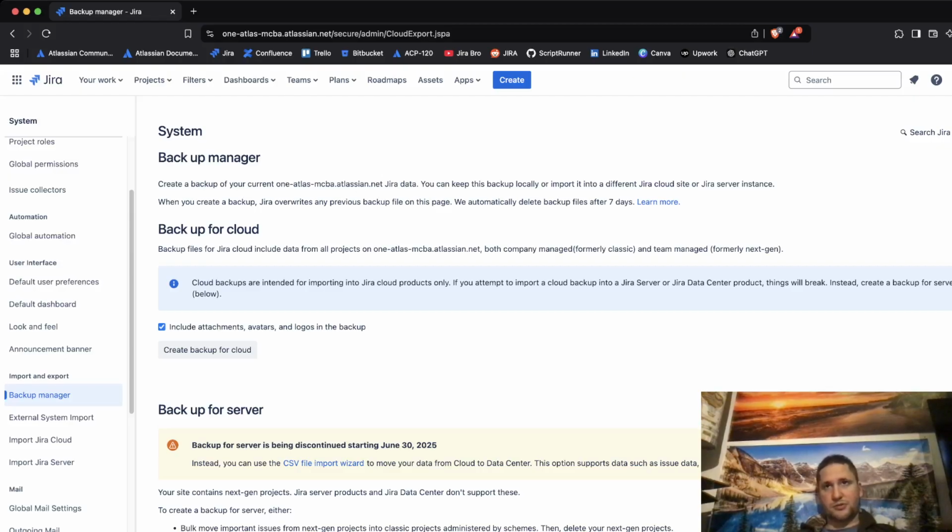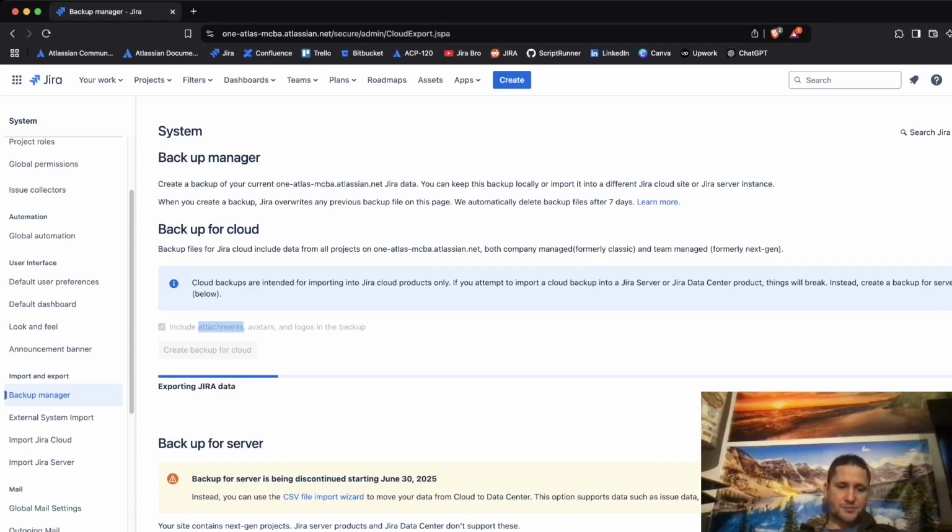Avatars and logos can be important if someone is really into those things, but I would say that attachments are more important, because you can add avatars and logos at any time. But for the attachments, it's a whole different story.